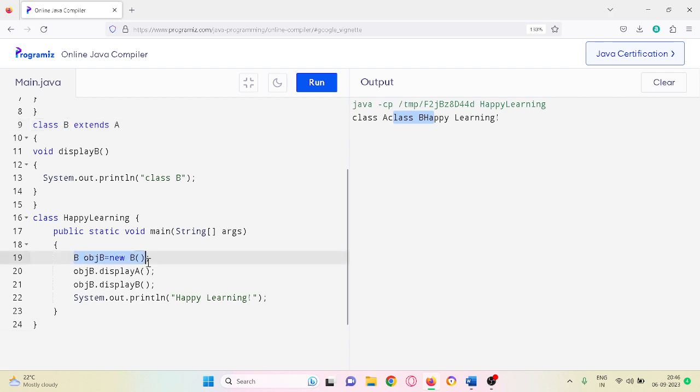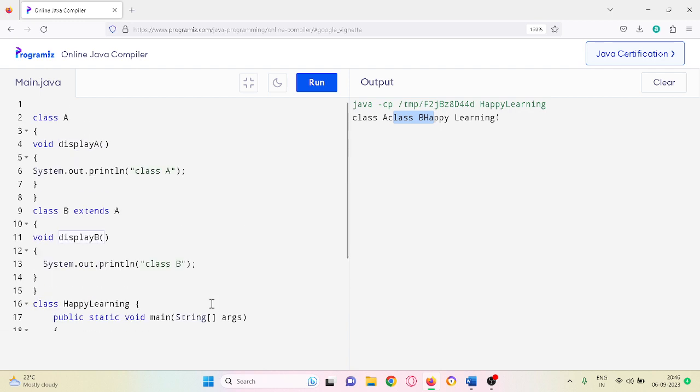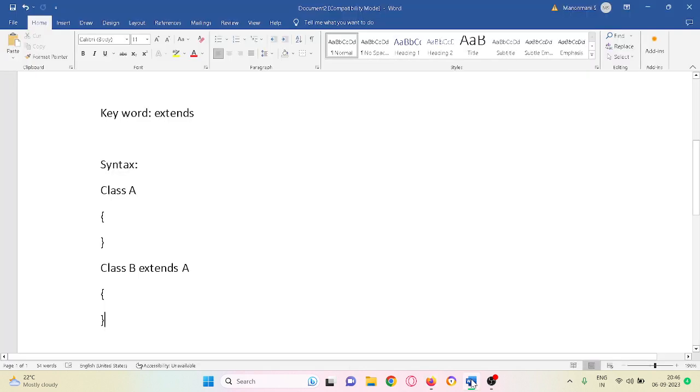Here I have created only one object, for the subclass. Through that object, I am accessing the superclass method as well as the subclass method. This is called inheritance. Using the extends keyword, you can implement inheritance.